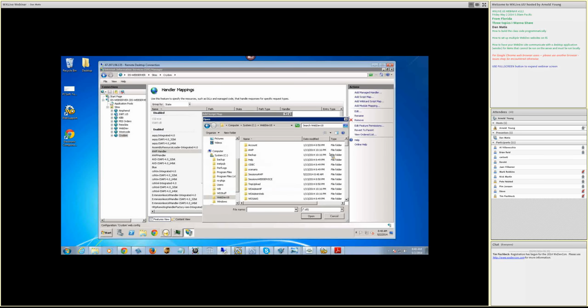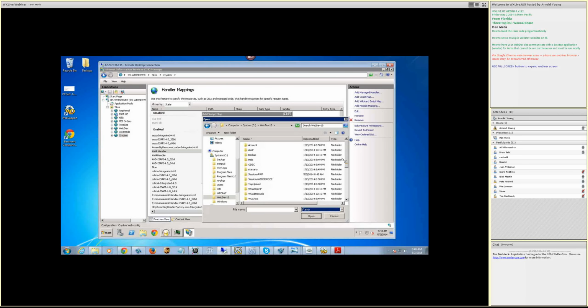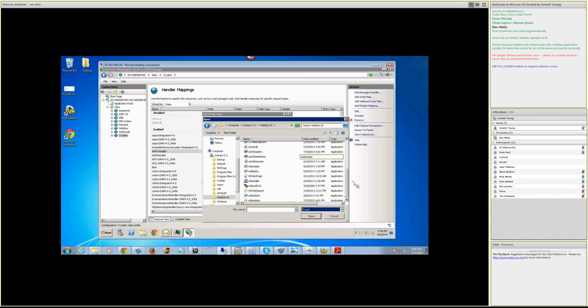It's not a DLL, it's an executable. Well, I'm going to show you the shortcut that I learned because I can never remember it.